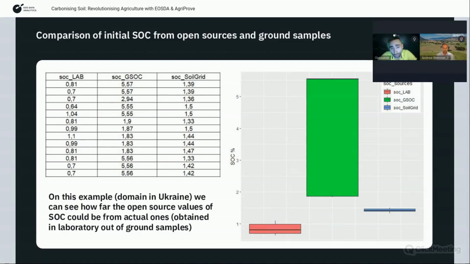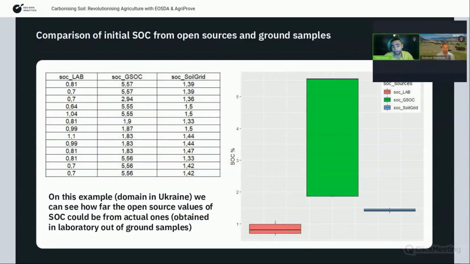And someone can ask us, why don't you use the open source data of initial soil organic carbon content? And with this slide, we give the answer. Here are the results of comparison between initial soil organic carbon got from ground samples in the laboratory and soil organic carbon data from open sources.